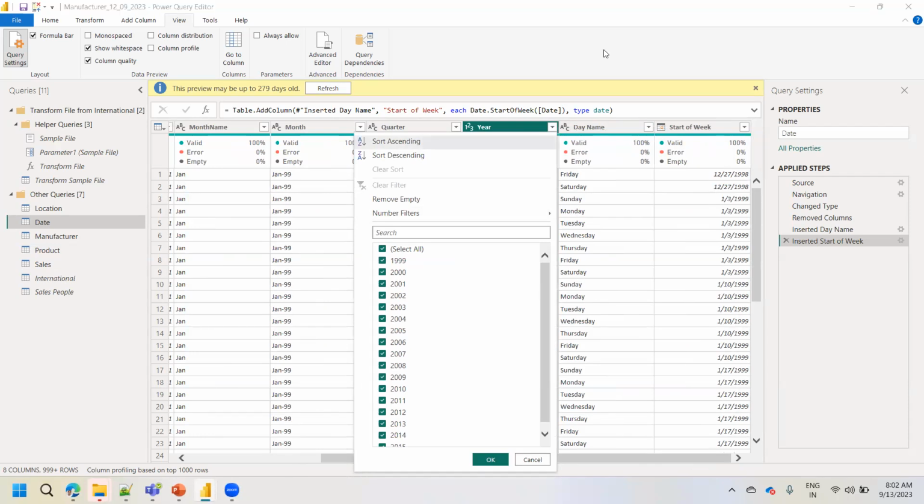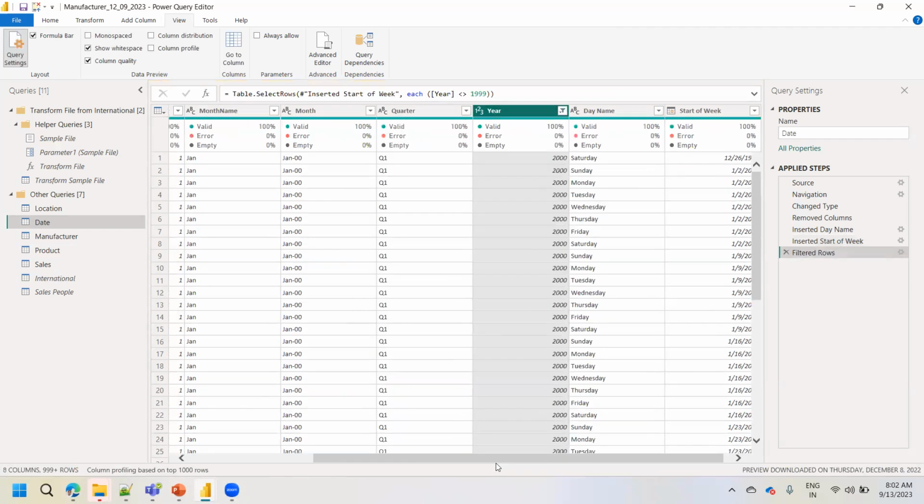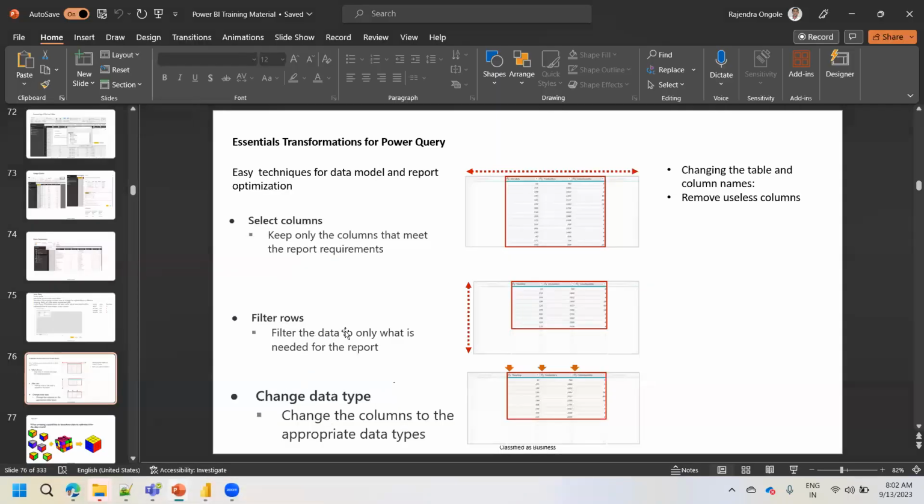In that kind of scenario, you can remove it, it's not required to load into Power BI Desktop. We can ignore it. Select, that means we are trying to filter, so whatever information is from 1999 will get filtered. Got it? So that's what it is here: filter the rows. Filter the data only to what is required in the report development, and the remaining information will get loaded into Power BI Desktop.